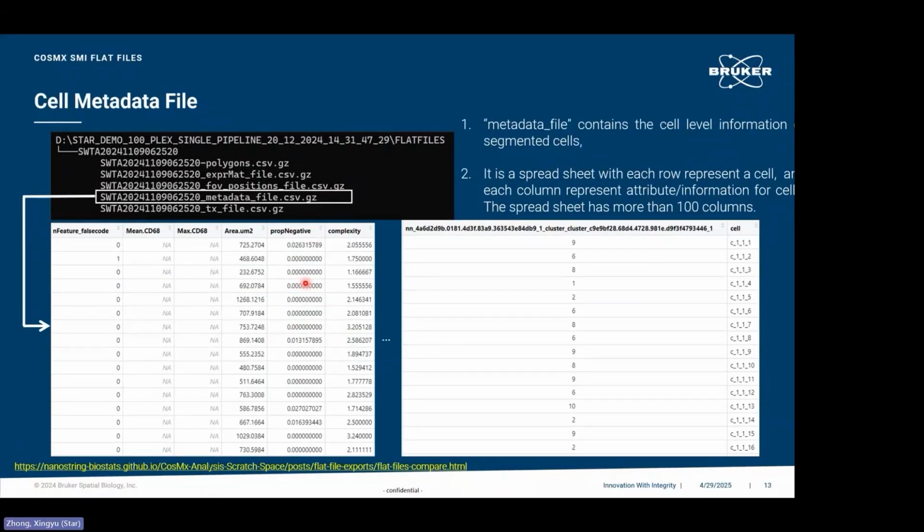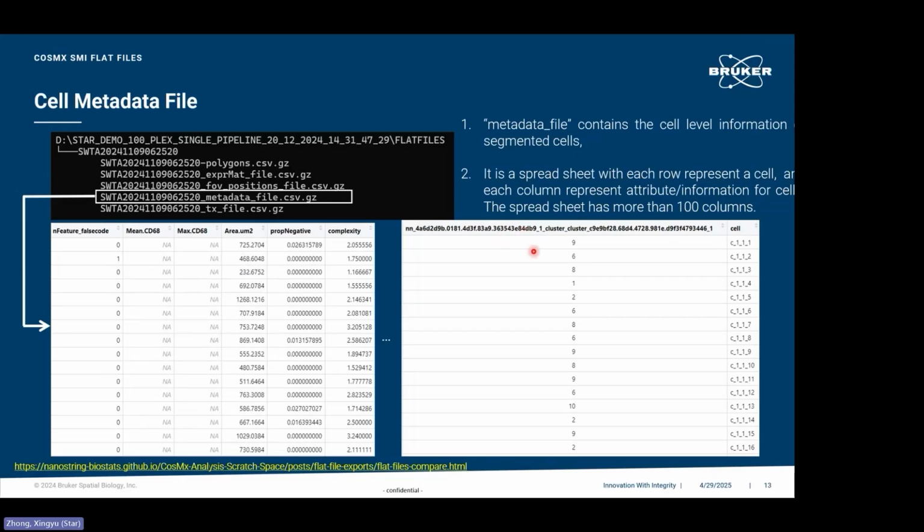And the next is the metadata file. The metadata file contains the cell level information of segmented cells. This information can be divided into two categories. One is the basic information, like the area, the diameter, etc. The other one is the derived information.